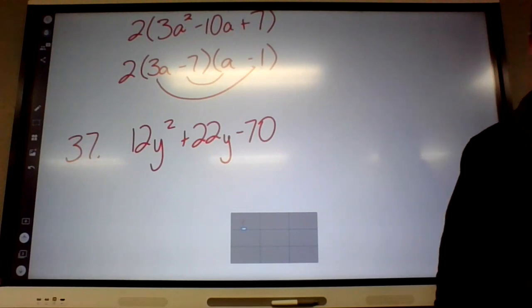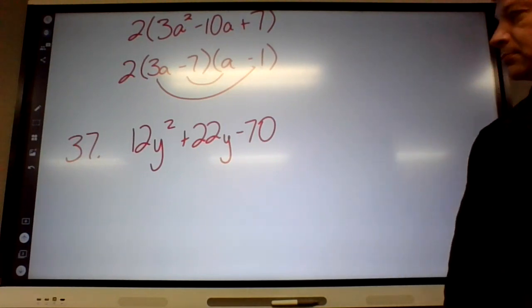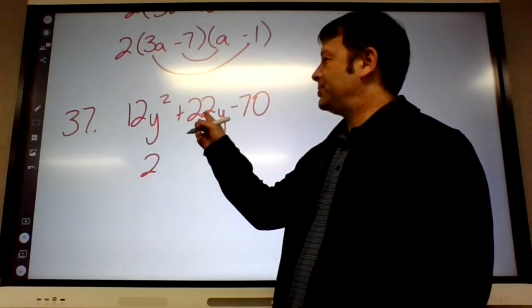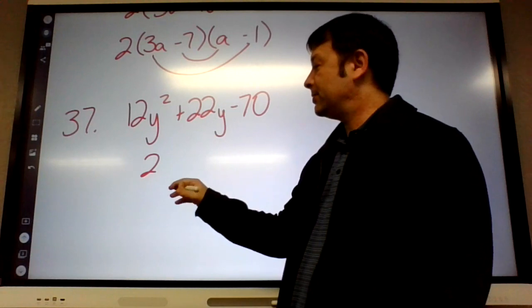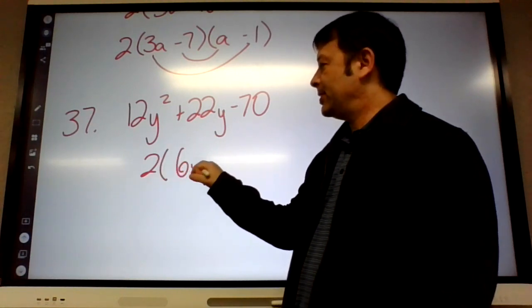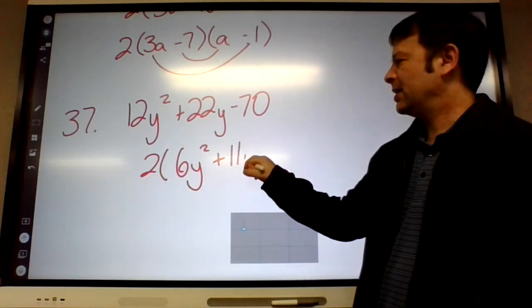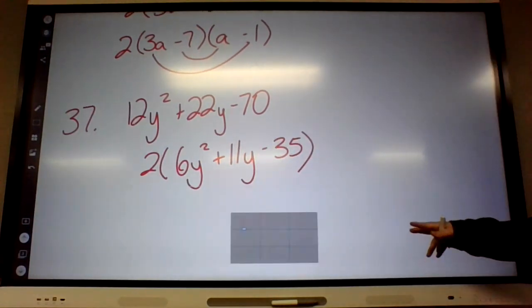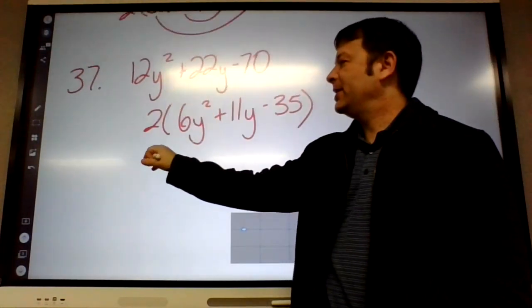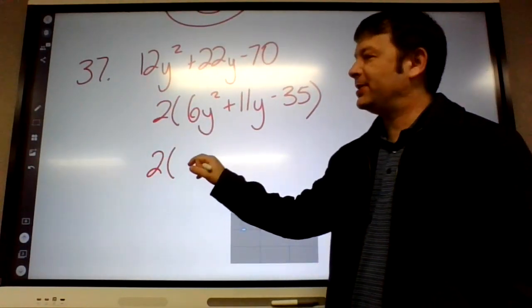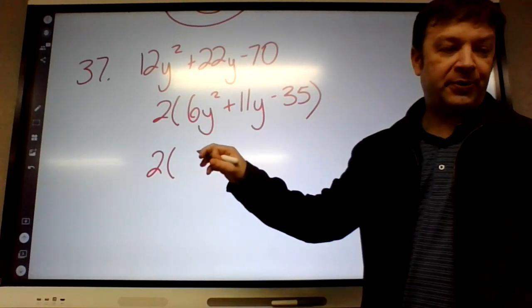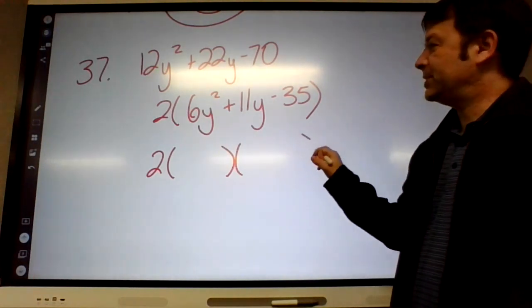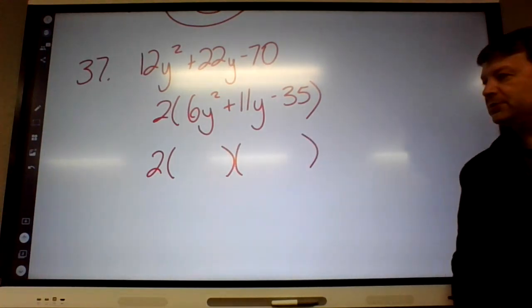Case, you're up to bat. What do you think we should do first? See what can come out. Okay, what comes out? 2. Not a lot goes into 22. It's only like 2 and 11. So, not a lot of options here. So we're going to divide all those by 2, and then see if we can factor again. It's possible that's the only thing you can do, but not likely.